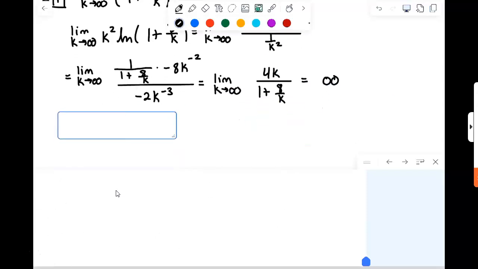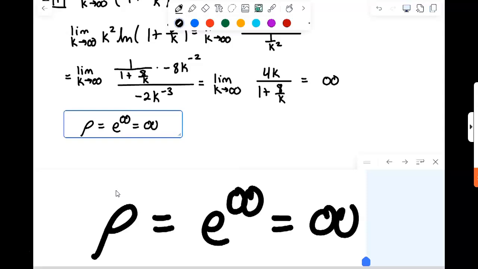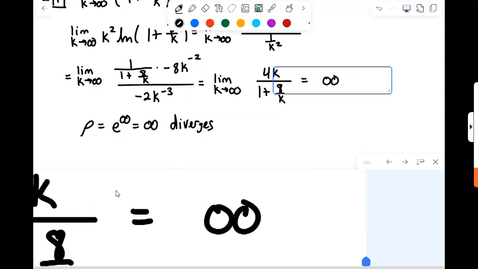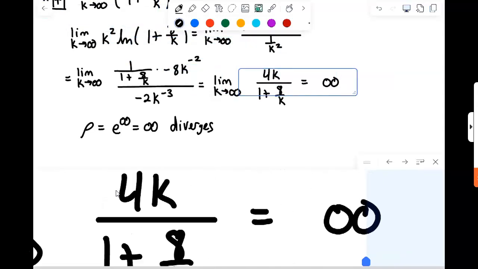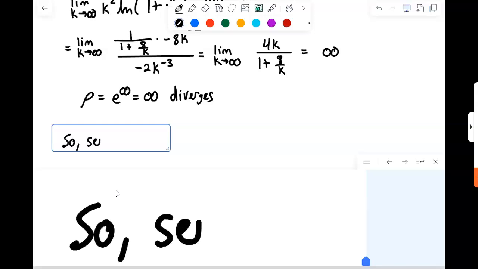And of course, we then go back and say that the overall limit is going to be e to that power. Well, that's just infinity again. And so it's going to diverge. It's going to diverge because it doesn't go to 0, which is the first thing we absolutely need to have it do with the alternating series. So once again, our series diverges.